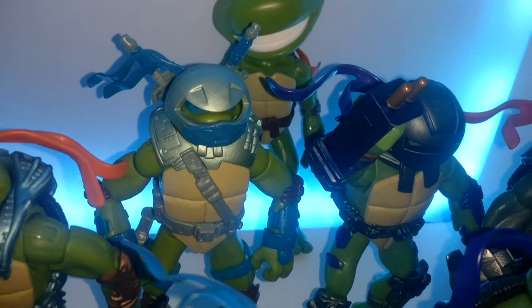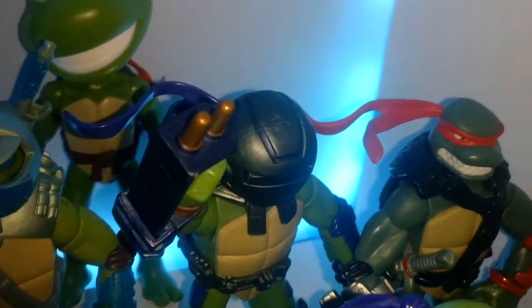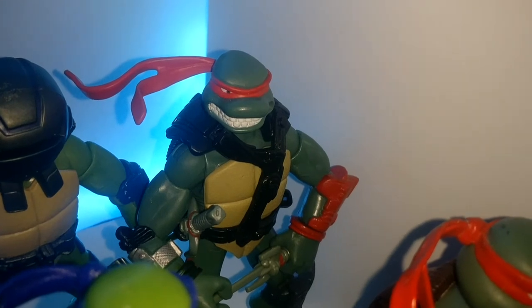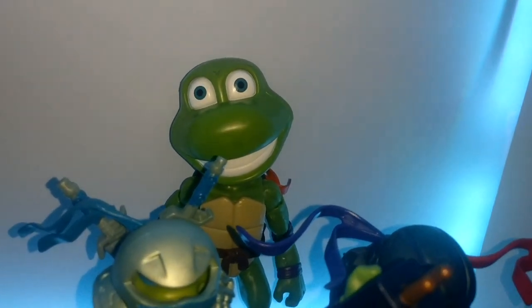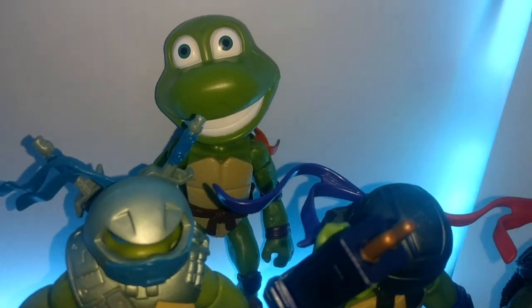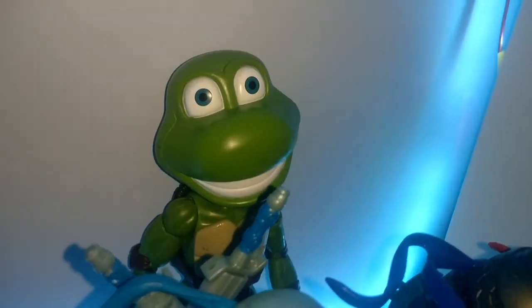For the hero section I've got all four turtles — Mikey there with no accessories, Leo with his two katanas, helmet, and gun, so he's almost complete. Donnie with his helmet and accessory on his hand. Raph with two of his sai but no helmet. And then the final figure — another Mikey wearing the big head that comes from the Cowabunga Carl van which is on top. You can take it off, and what I really love as a nice touch is that Mikey in the films does kids' parties as a mascot — everyone thinks he's just a guy dressed up as a turtle — and he wears that big head, which I've got there. So thank you very much, that is my room tour.